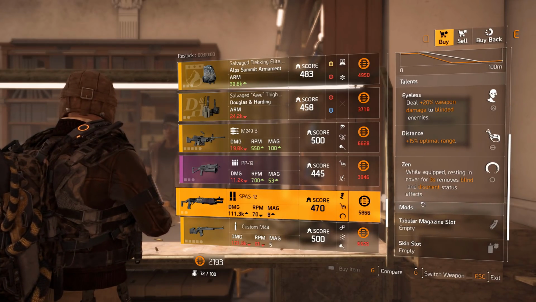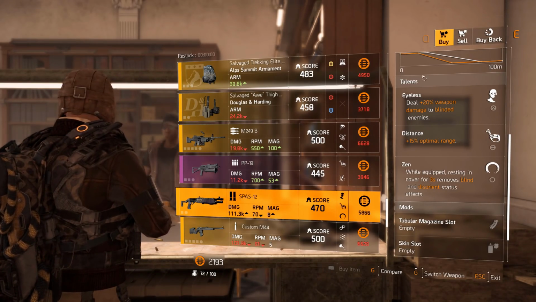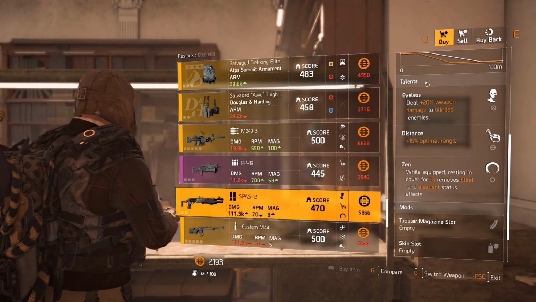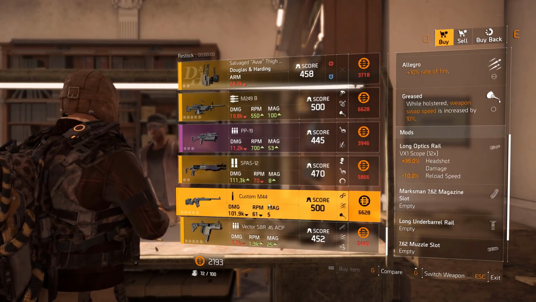I would say at the moment it is the best secondary for a shotgun. Premeditated and distance at the moment is very good, but like I said, the status effects on the gun are going to be very good, the talents, because we're going to be getting 30% weapon damage. So make sure you guys stack these talents, have distance as your secondary. It's very good.